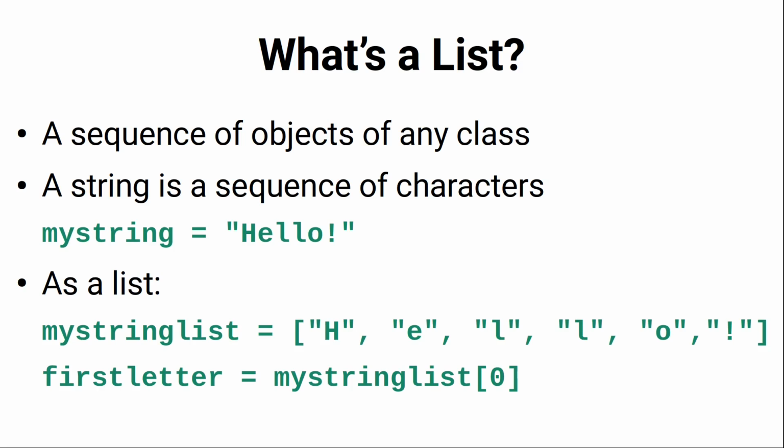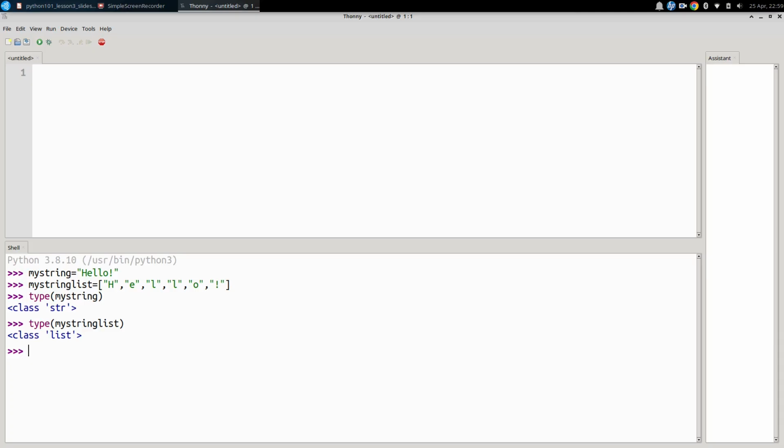Let's go back to the shell to see how this works. So we get the first element with my string list, bracket 0, close bracket, which we can see is a capital H. If we look at the type of this element, we can see that it's a string. Python doesn't have a type for just a character like some languages. It just has strings that have a length of 1. We'll see the same thing for the last element of the list, index 5. That's just a string with only an exclamation point.